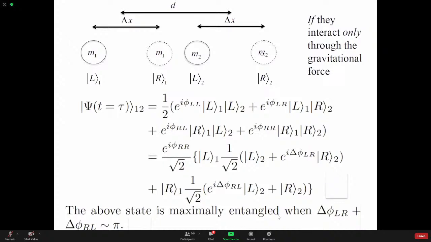Those who are familiar with, say, quantum computing or condensed matter physics, maybe a different language is better to use. These L and R are a bit like two states of an Ising spin. So L and R are like two states of a qubit. When they are closest, they have a stronger interaction, and when they are separate, they have a different interaction. This is like an Ising interaction, pretty much like a 1 plus an Ising interaction. So you have only one of the components strongly interacting. We know that this kind of thing does what is called a CZ gate, control Z gate, or a control phase gate in quantum information. This is essentially what is happening here. It's a control phase gate which entangles those qubits. This control phase gate is mediated by gravity, unlike in quantum information where it is usually mediated by electromagnetism, of course, because that's a much stronger interaction.